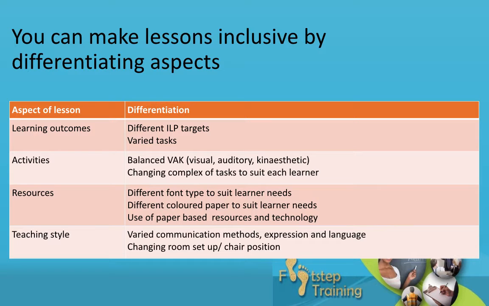And also changing the room setup and the chair position of people might have an impact on how they receive information. So very often in organizations, in formal training situations, you'll have the room set up in a sort of boardroom style, where everybody's sat next to each other around a U-shaped table, perhaps. And maybe to help break down that barrier, you move it so that everybody's sitting around individual tables in groups of four, and that may give you a more workshop style. Again, it depends on the context of what you're doing.